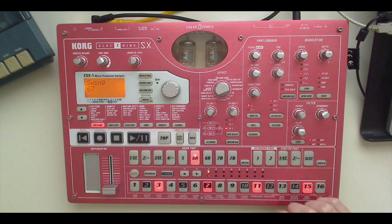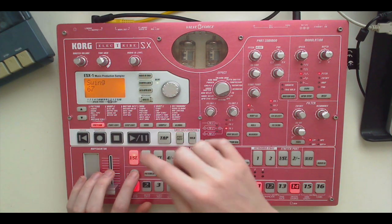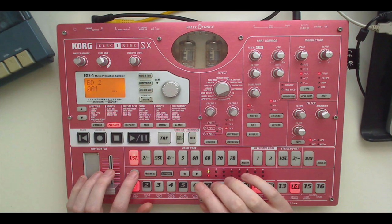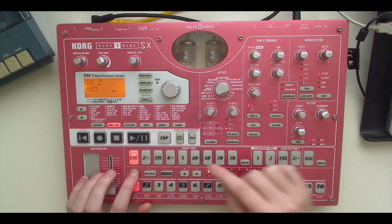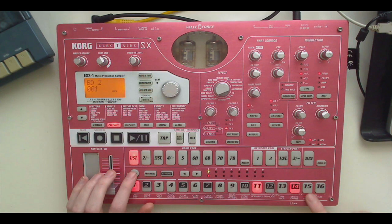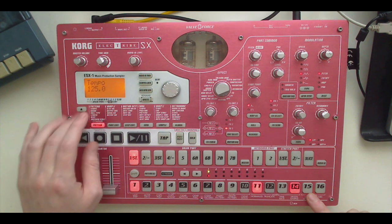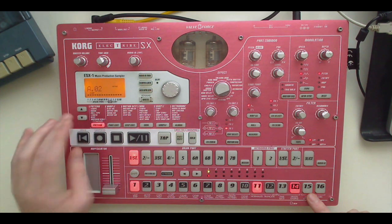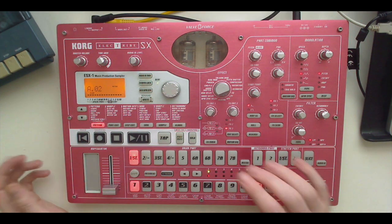That is pretty much it for this video, I think. We've looked at loading the samples into specific parts using part edit. There's some other things that we'll talk about in a more advanced video later on. We've looked at loading samples. We've looked at sequencing those parts. We've taken a look at everything inside of the pattern menu here, including tempo, swing, and obviously changing patterns. The last thing I'm going to show you is how to save our patterns.